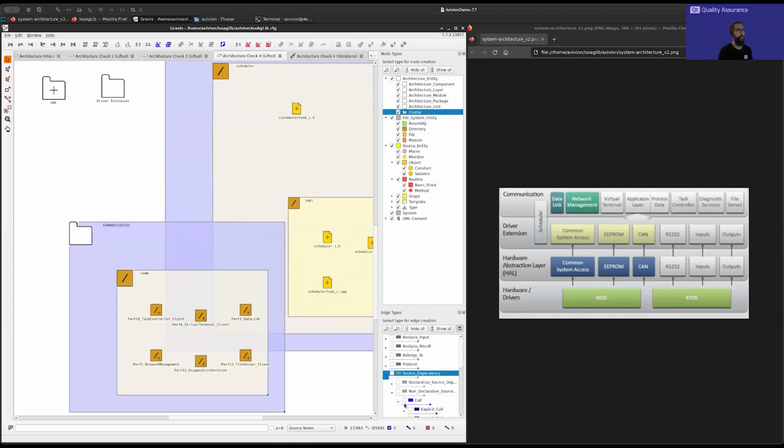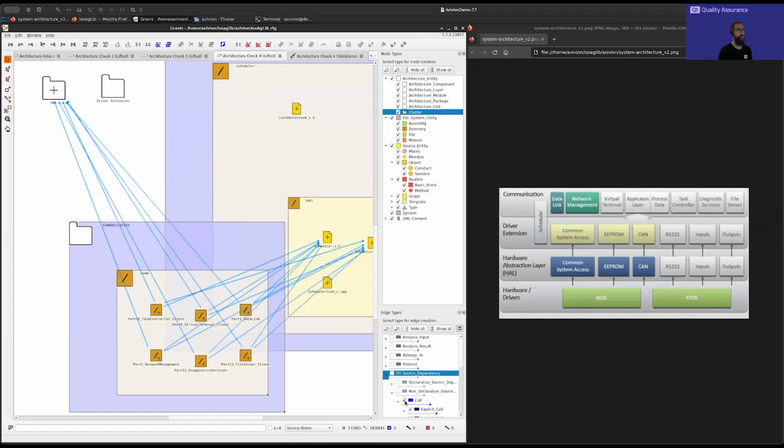Hide everything, just go for calls. You can get a clearer picture. Maybe just go for inheritance, whatever is like the first interesting property in your system. If you just go for calls, you already see, okay, here are the calls from the communication into the scheduler. Are these extended? Are they expected? Are they accepted? Is this how the system should be designed?